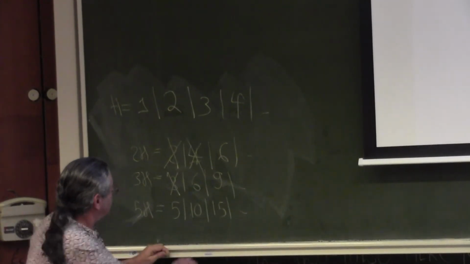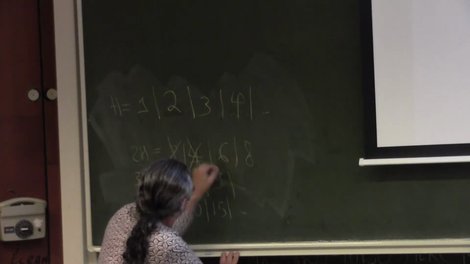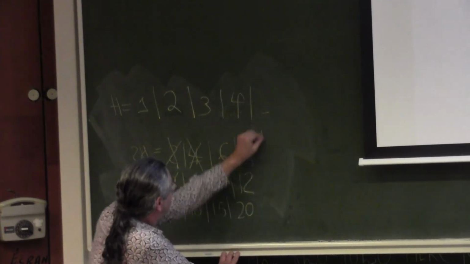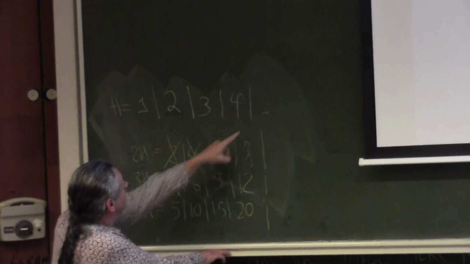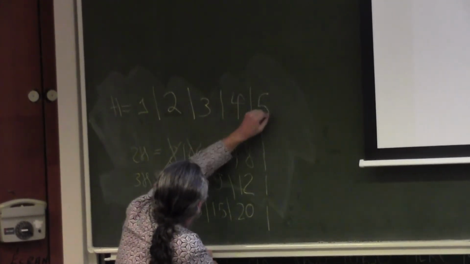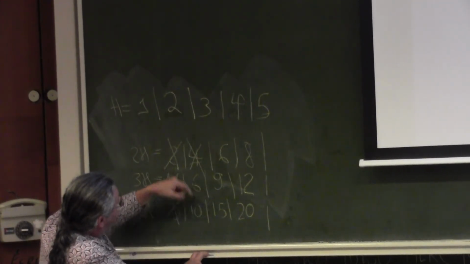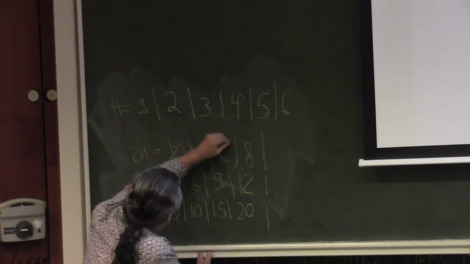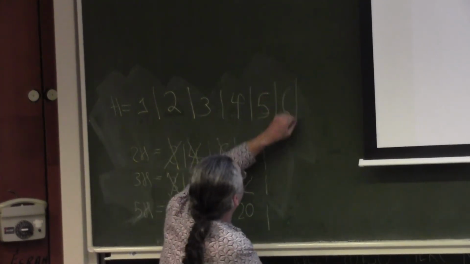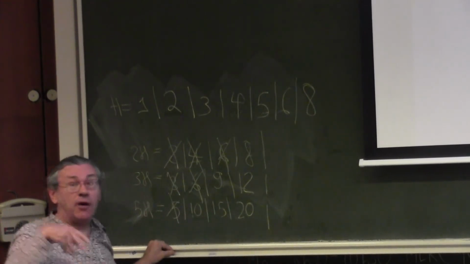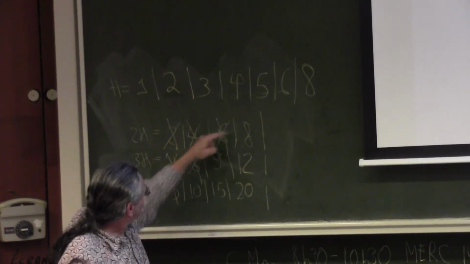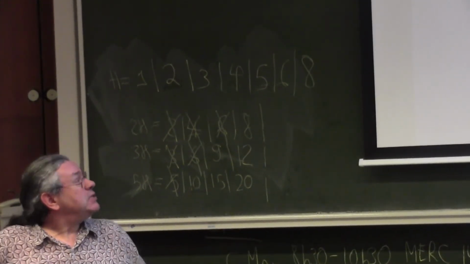So let me continue a little bit. So this will become 8, 12, and 20. So the next one after this will be the smallest of 5, 6, 6, so it has to be 5. Then we have 6, 6, 10, so it has to be 6. And the 2 6s go away. Then we have 8, 9, 10, so it has to be 8, and so on. Now you see how it works, huh? So you're going farther down, and each time you take the smallest one. So this is nice, huh?